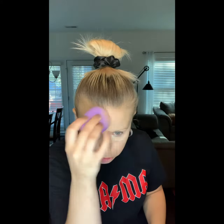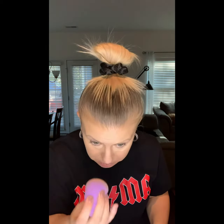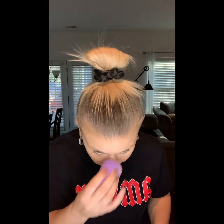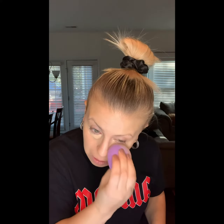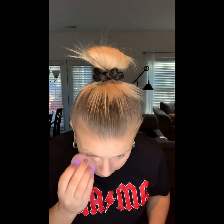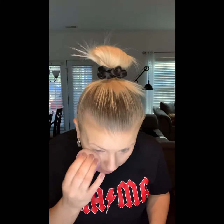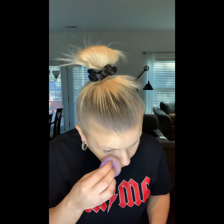And then again, use my little sponge, lightly tap that in, and then along my nose. I do this on my nose for a few reasons. A lot of people are always like, I can never get makeup to stay on my nose or things like that. And you'll see I'll kind of take it up just to cover my eyelid with it. And a lot of times if you'll take some concealer and set your foundation on your nose with that concealer, it makes a difference and it will stay throughout the day.